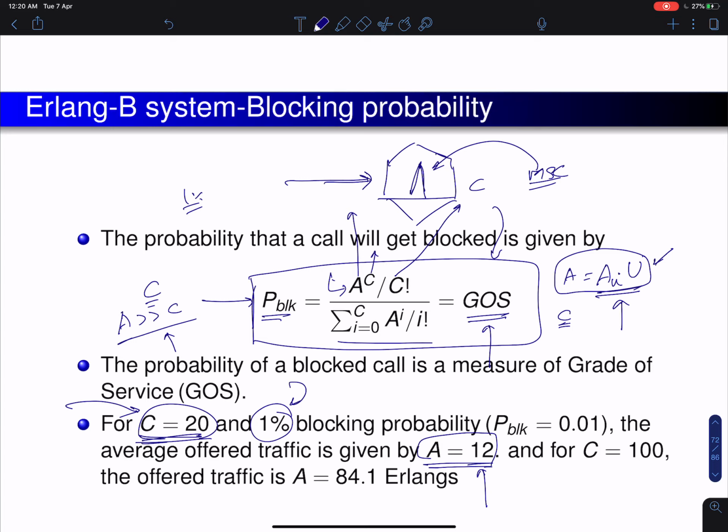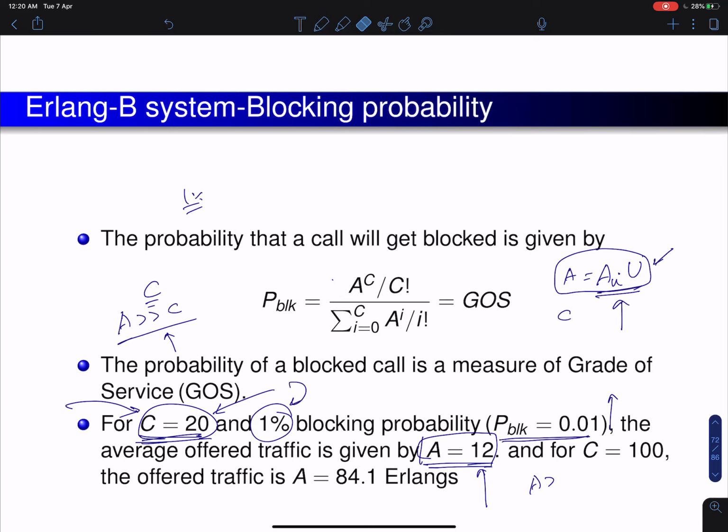For a good probability, which is a very low probability of error, 0.01, you can see that the offered traffic will normally be less than C. But if you increase your probability of blocking, I can actually have a much higher traffic than the channel number. In that case, your probability of blocking will keep on increasing. You will have more blocked calls. Now this is a pretty complicated expression because it's very nonlinear in terms of A and C. There are three parameters here: the probability of call blocking, the user traffic, and C, the number of channels.